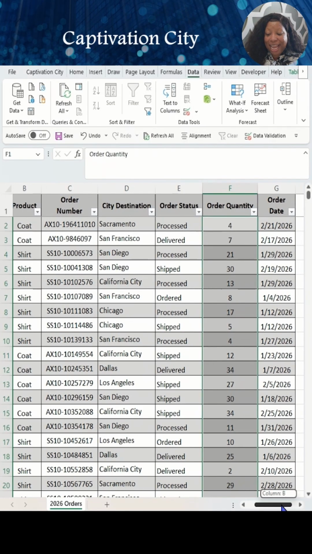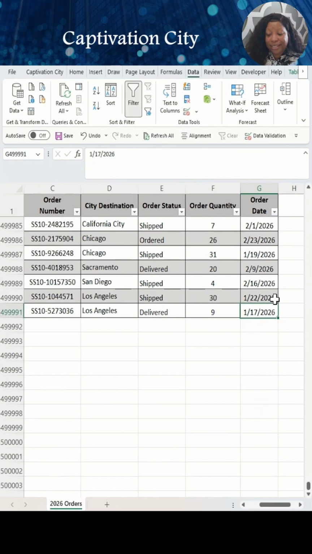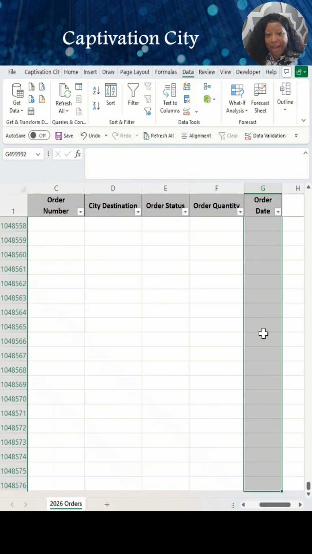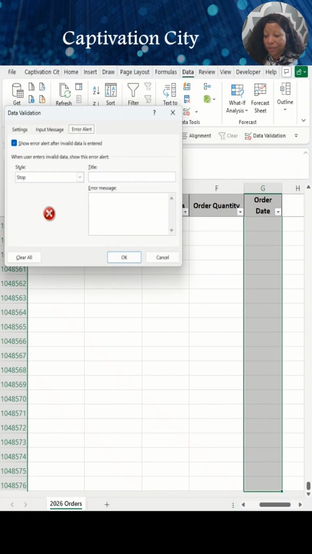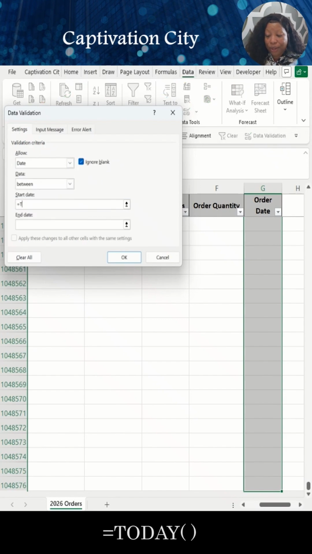So let's add the date validation to the date column. Now I'm only selecting the cells after my last entry and going all the way down to the last cell that's within the workbook. And I'll explain to you why I'm doing that in just a moment. So let's select date. For my start date, I'm using equal and today.